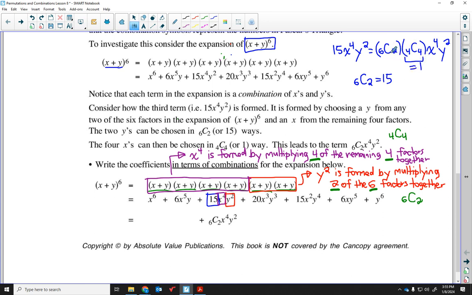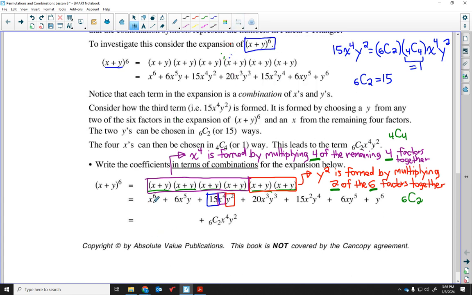So really what it comes down to is, how do we get the value 15? Yes, we can get it from Pascal's triangle. We can also think of it in terms of a combination form like this, which is basically you're just asking yourself, of all the factors available, how many of them do you have to use to actually get that y squared term? So let's fill in the rest of this binomial thinking of this logic right here.